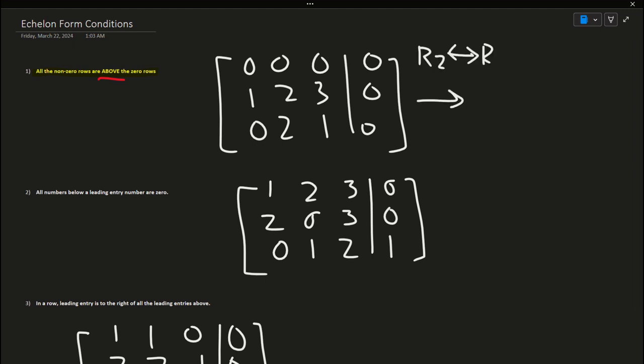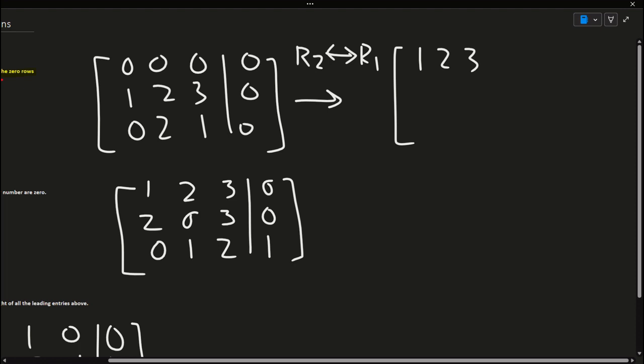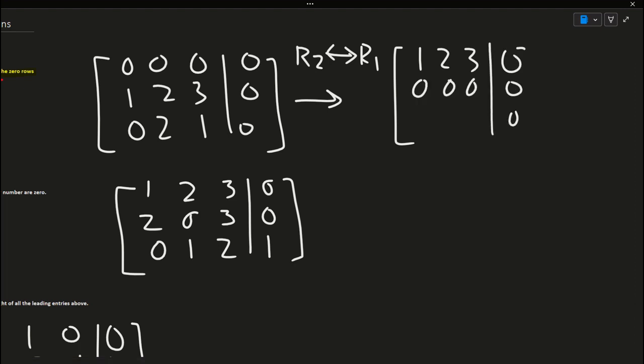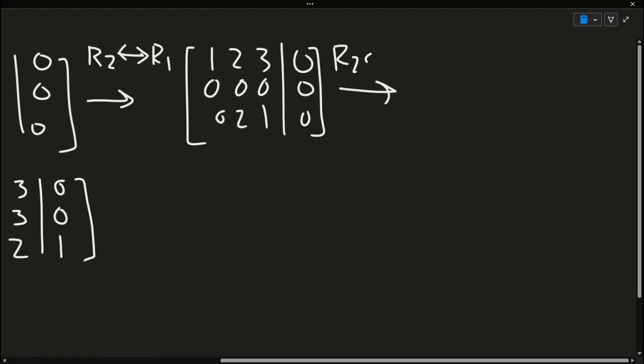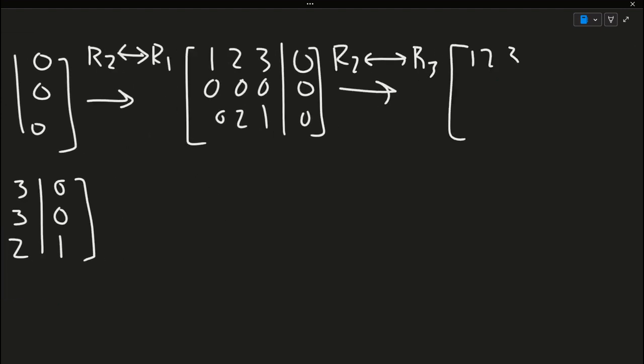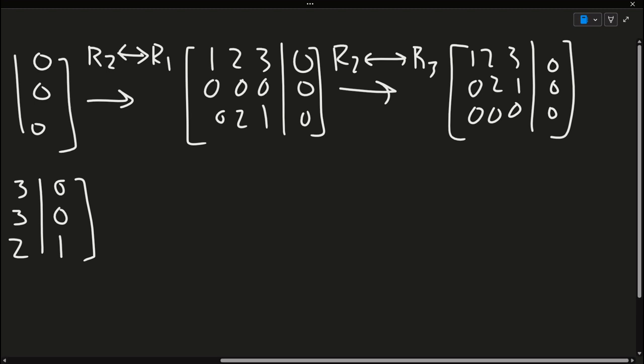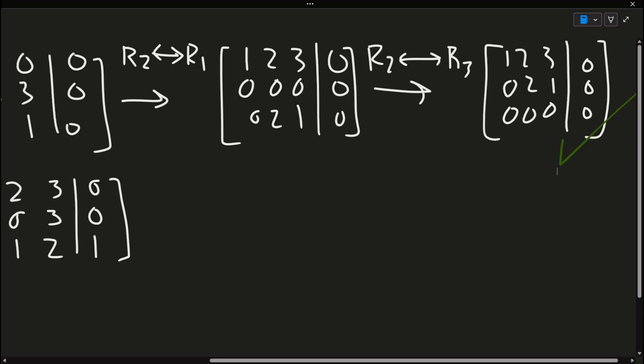The first being that all the non-zero rows are above the 0 rows. As you can see in this example, the 0 rows are on the top, and we want to change it to the bottom. Now in this case, I do it in 2-row operations, but you can make it quick by just writing both statements on one arrow instead of having to write the matrices twice. Now in this case, this matrix is in echelon form.